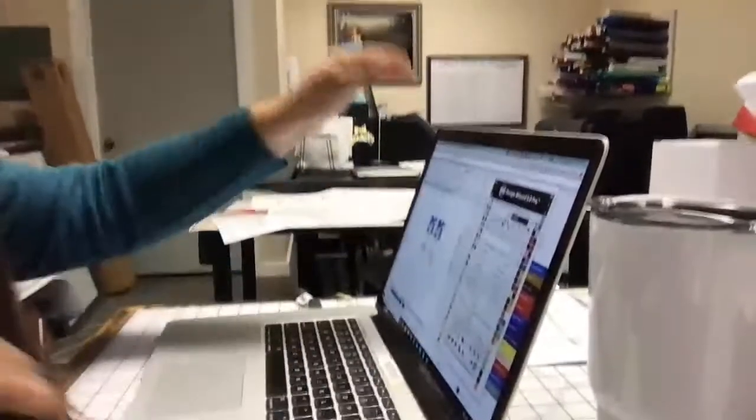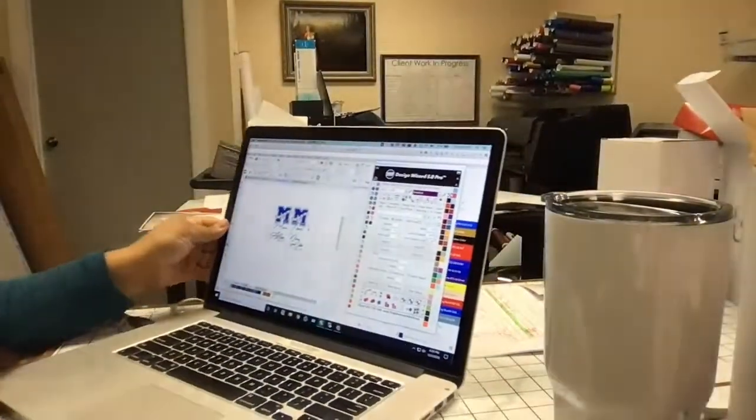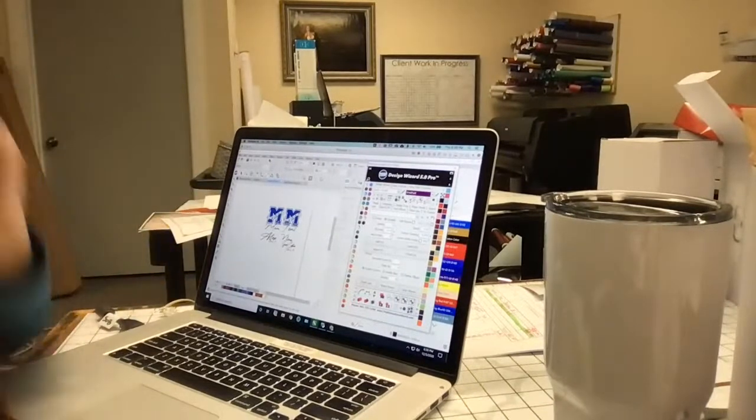Okay, so that being said, I am working on this and then let me try to move this out of the way. Sorry. All right, so I'm trying to see. Can you see my laptop there? That's horrible. Okay, so let me see if I can turn it this way. All right, so you can see what I'm doing. Sorry for the horrible angle.